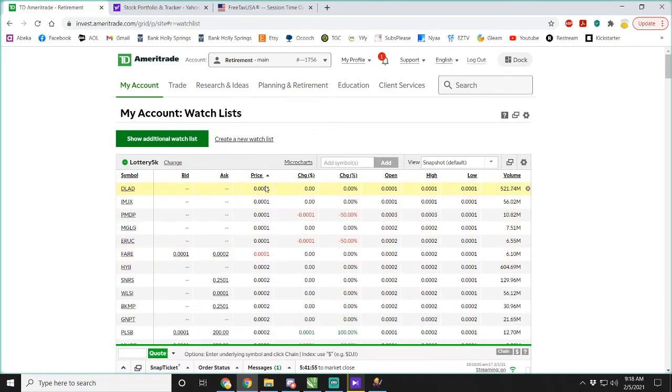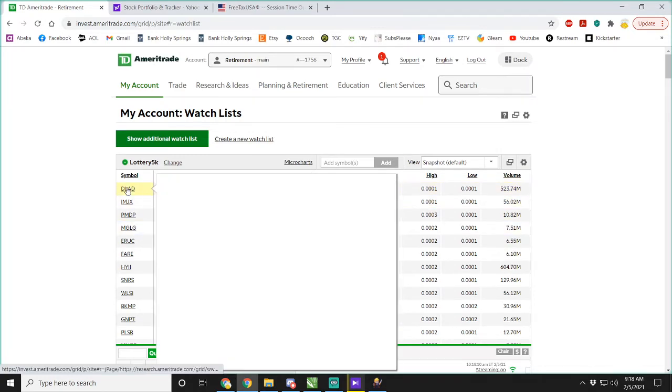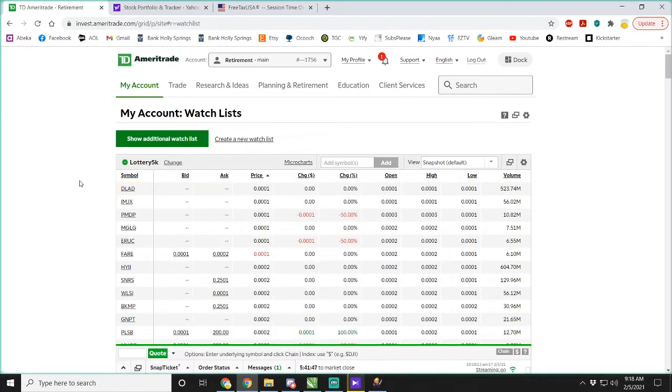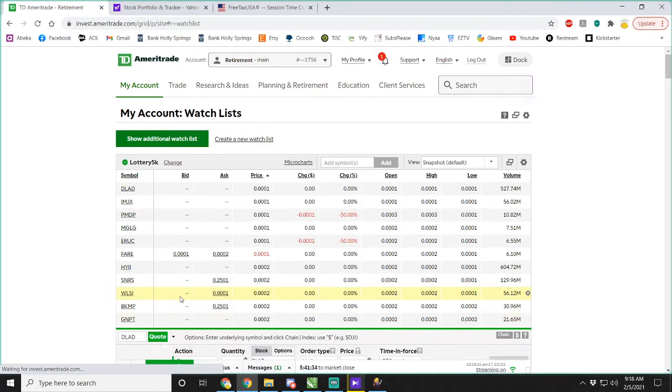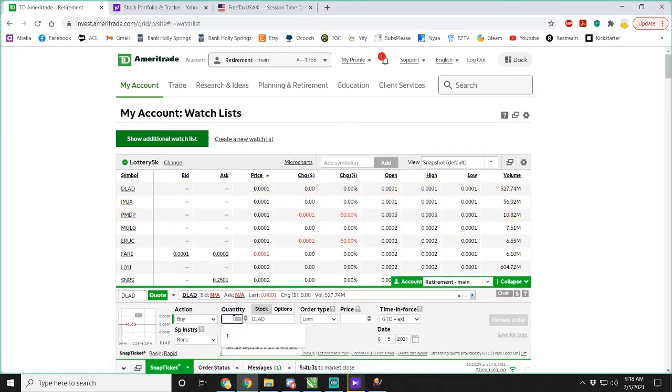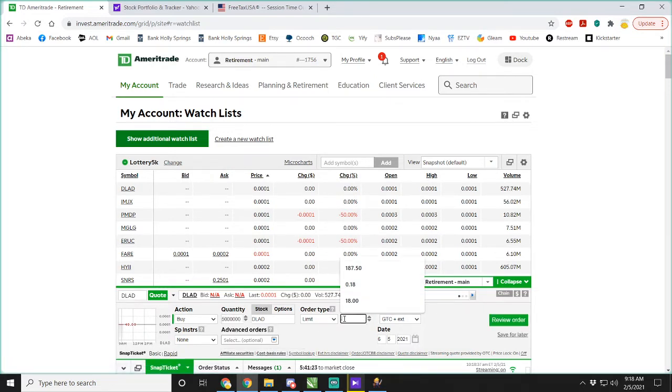There are 6 stocks here that each are marked at 1/100th of a cent. We have $5,000 to invest, and we're going to invest into several of these. So the first thing we're going to do is mouse over it and buy. We'll start with 5 million shares of each. We're going to set the price to what it's currently at, and we're going to make this a good till cancel order.